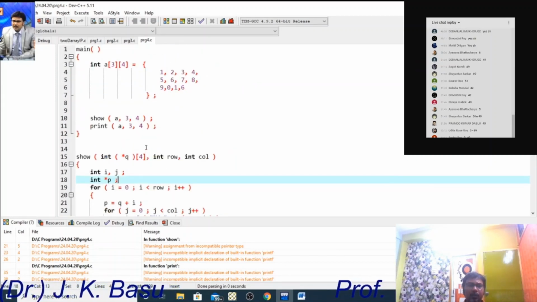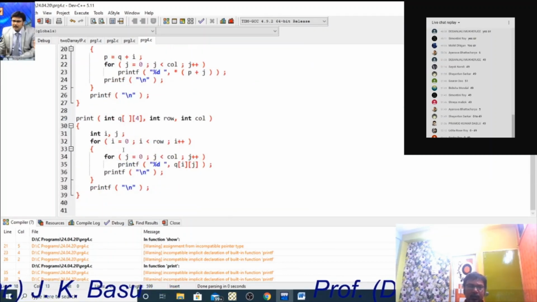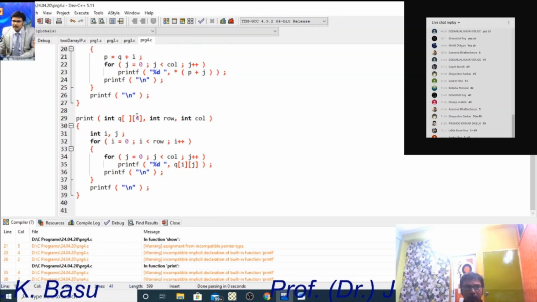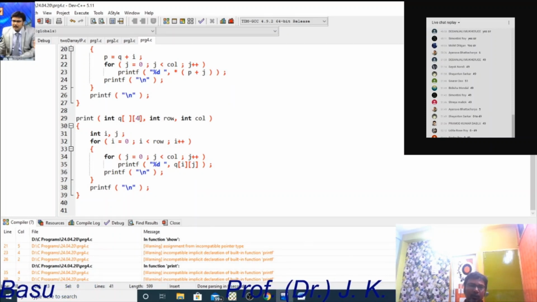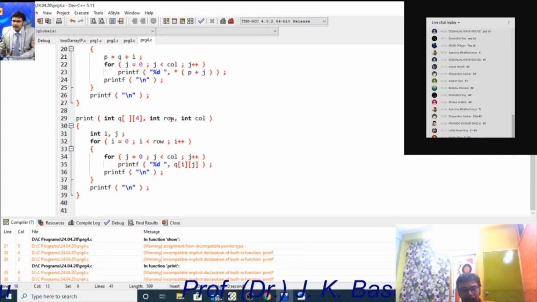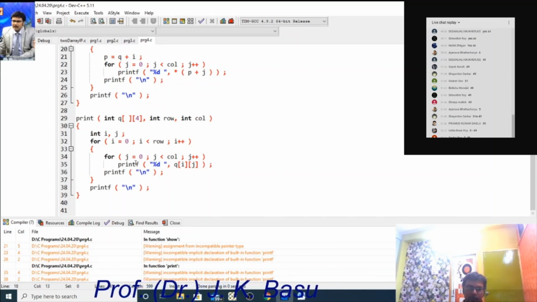Right, the next method is print. It is a very easy method. You can also use this one, but as I told you, you must specify the number of columns. For a particular two-dimensional array, you can omit the number of rows here. The number of rows and number of columns are local variables, and i is 0. This way, just simple q[i][j] you can print it. After printing each and every row, every element of the row, we are printing this.